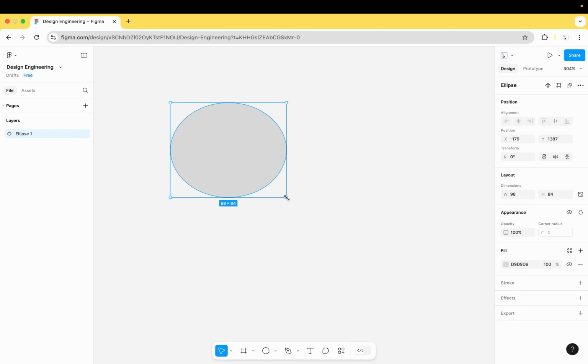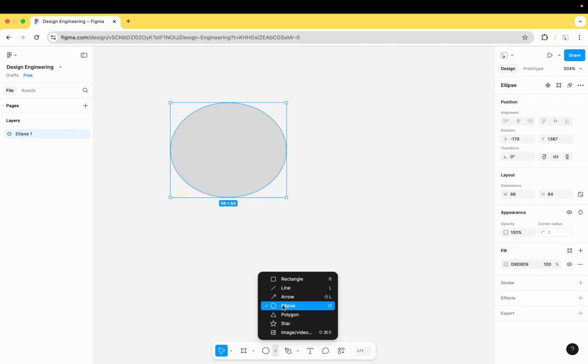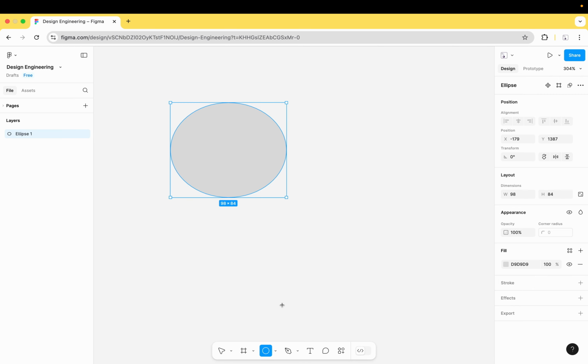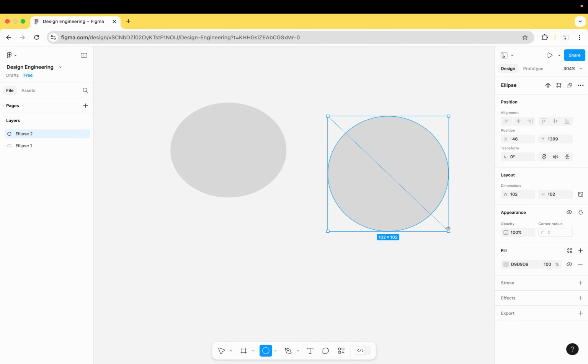Now, to create a very round circle, all you have to do is this. Come back here, select the ellipse tool once again. When you select the ellipse tool, then press and hold the Shift key on your keyboard. And while holding the Shift key on your keyboard, come to the canvas to click, hold, and drag. And you'd see that the circle shape that will be created this time will be a better circle or a more perfect circle than the one I just created without holding down the Shift key. And that's that for creating a circular shape in Figma.